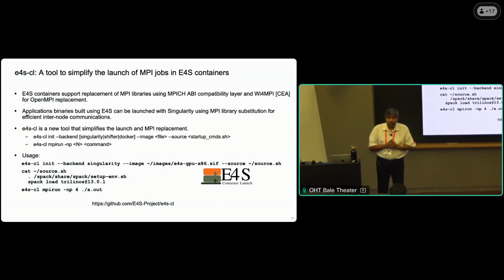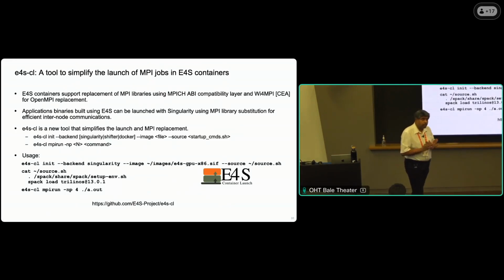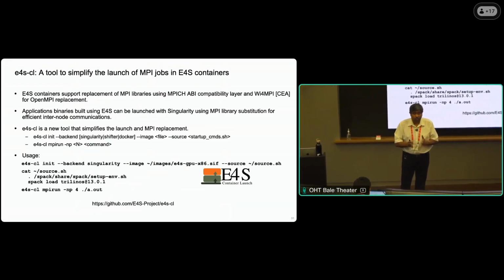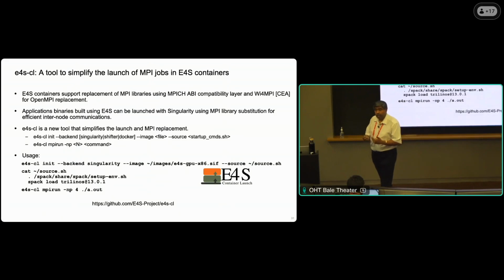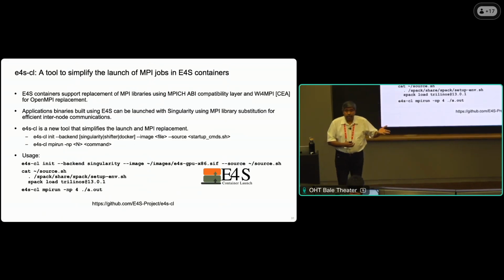What this is trying to do is enable you to distribute your applications in a binary form. Until now, you were only distributing your applications as a source tarball. Now you can distribute it with the E4S container in a binary and go to a platform, say your departmental cluster where MVAPICH is already installed, and substitute the MPI embedded in your application binary with the system MPI, with no change to the binary.